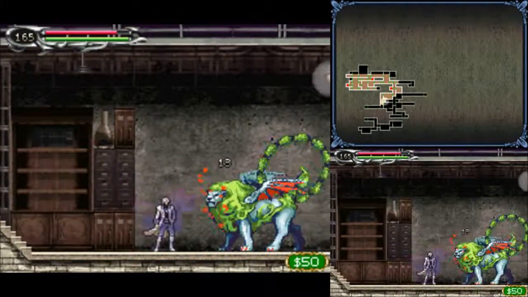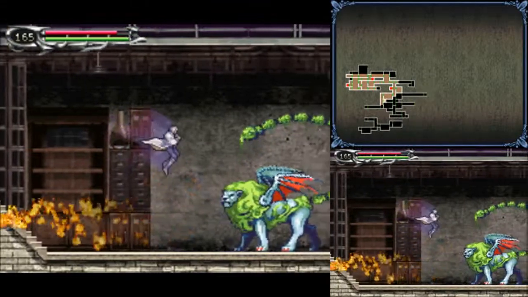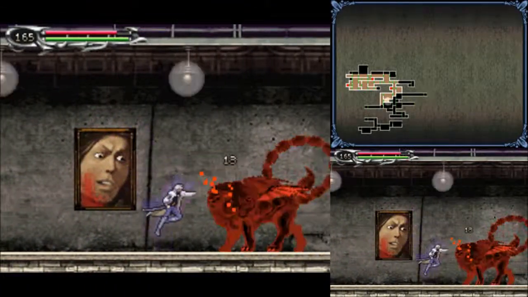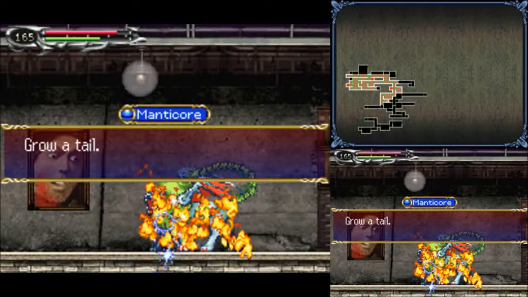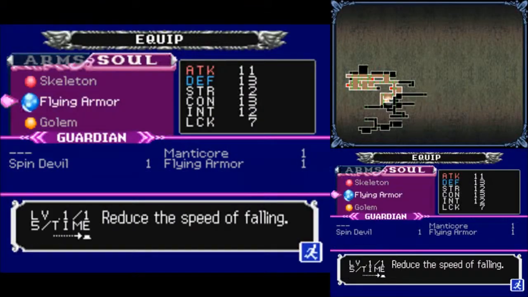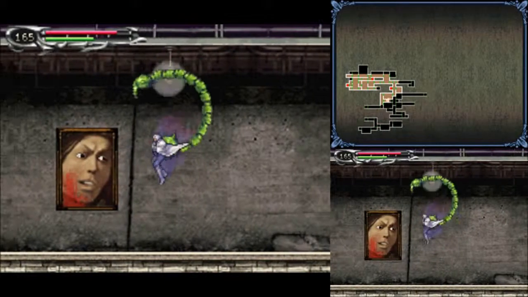I'm not looking forward to the off-screen grinding. I think I might wait until I get the soul ring. Soul Eater ring. Yeah, I can grow a tail now! It's actually a pretty good power, and I use it for the boss, and it's great. It does more damage than my regular attack, and it's not that bad.